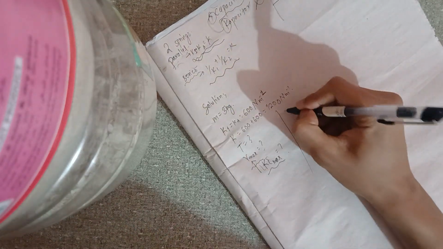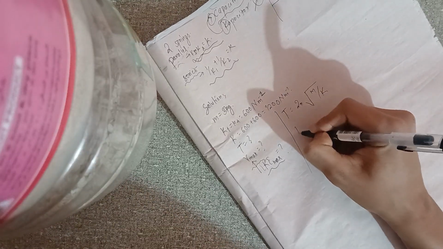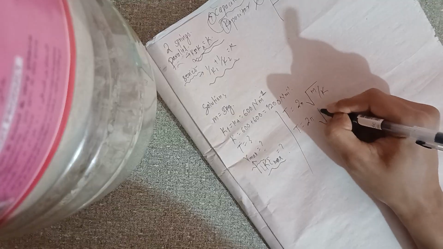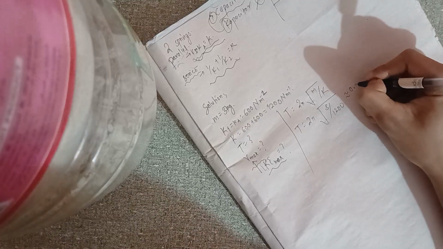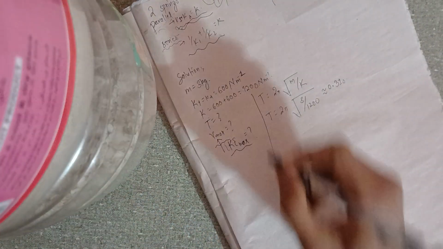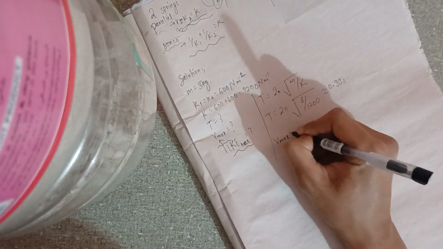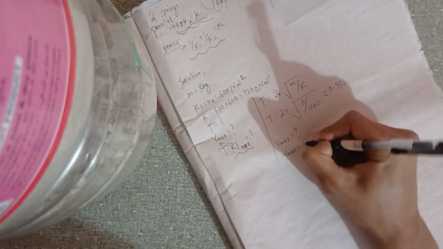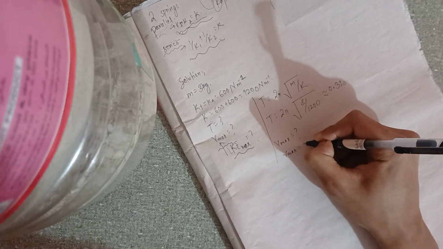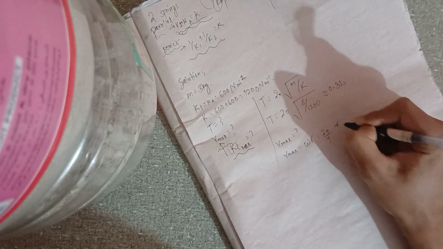So first of all, we're finding the value of time period. It is very easy, that is 2 pi under root m by k, and since we know the mass, the time period will come around 3 by 1200, and this will be 0.31 seconds. Since we have the time period now, we need to calculate the maximum velocity, V max. We know that for a simple harmonic motion, V max will basically be equal to omega r. And we don't have omega, so we can just write 2 pi by T into r.